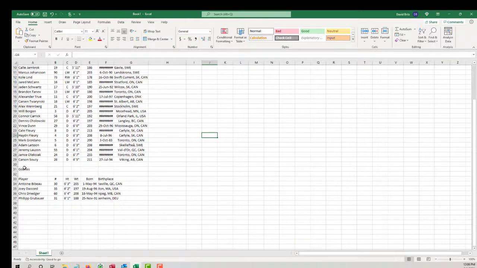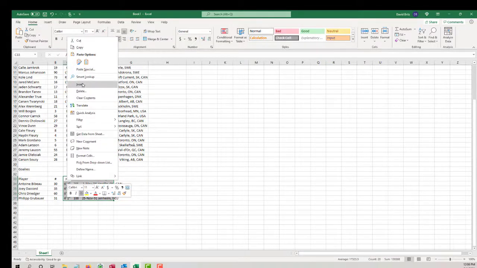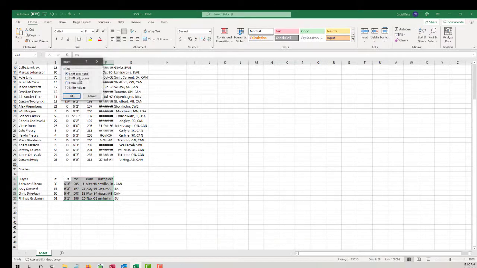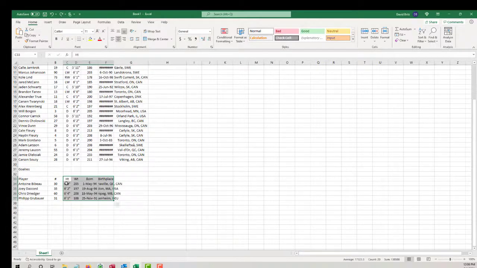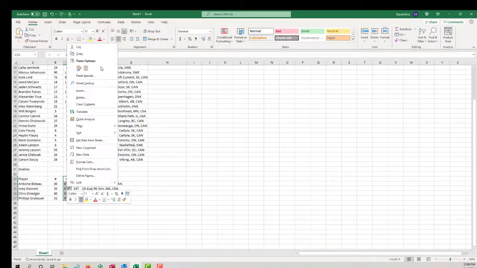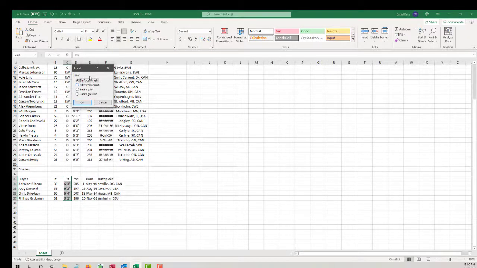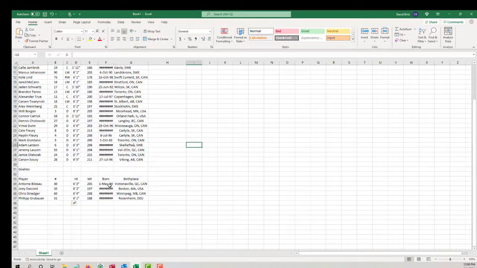Okay. Goalies, again, I'm going to take these and I'm going to shift them over one. This time I'm going to select everything else. I'm going to say insert, shift cells right. So I'll just move everything. Oh, you know what? I want to move it one to the right, and because I highlighted 4 cells, it moves them 4 to the right. So I only want one. It can be a little counterintuitive, I guess. Okay, there we go. All right, and I'll put G for goalie here.